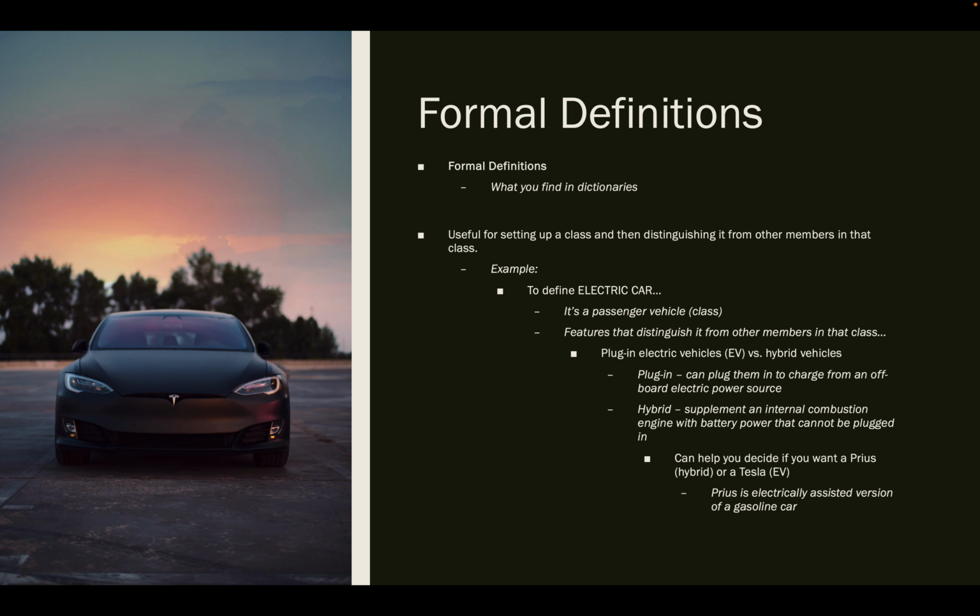So a Prius is an electrically assisted version of a gasoline car. So there are some positives and negatives to that. If you were going to make an argument about it, you might talk about how you might be able to go further in this case. For example, if you're going to travel a lot with it, you don't have to find a place to plug in. You can just switch to gasoline, that kind of thing. And then we've got the Tesla, which is fully electric. It's just a battery. It doesn't have an engine, no motor.